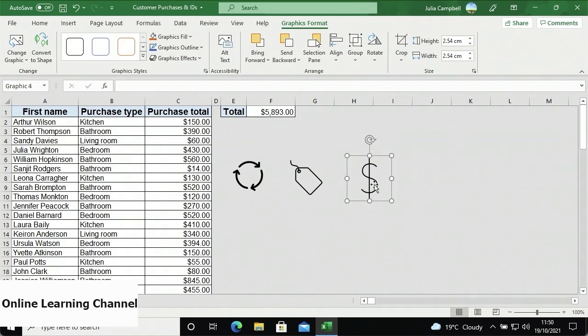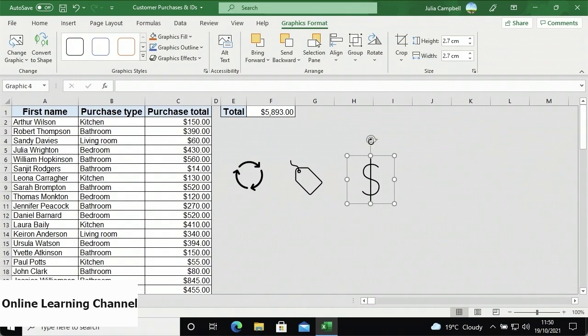When an icon is selected, you'll see handles on the outer perimeter of it. You can click and drag one of these handles outwards to increase the icon size, or drag it inwards to decrease the size. At the top center above the icon is a circular arrow symbol. This is the pivot tool.